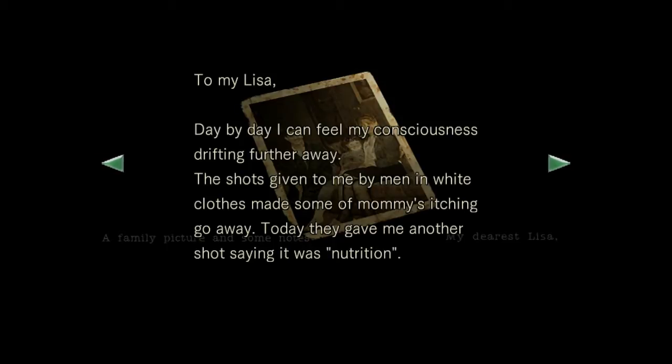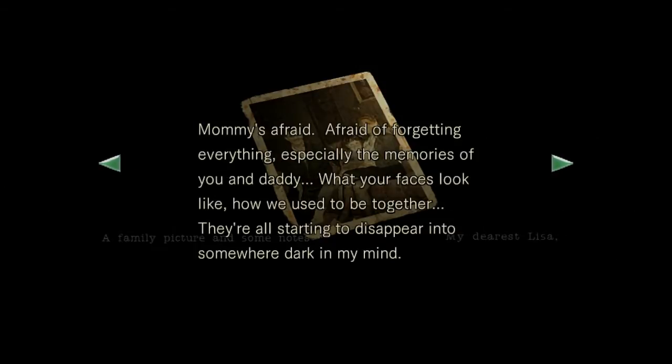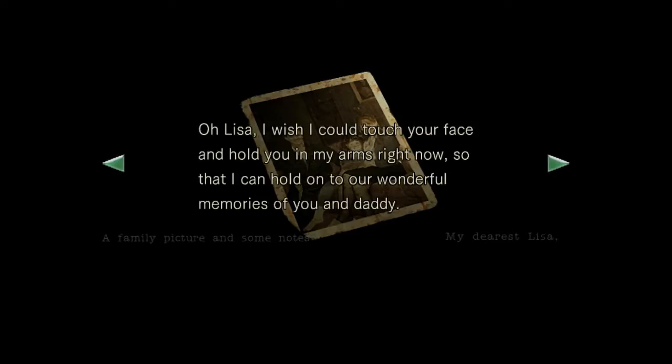To my Lisa, day by day I could feel my consciousness drifting further away. The shots given to me by men in white clothes made some of Mommy's itching go away. Today they gave me another shot, saying it was nutrition. When they give me the shots, Mommy can think straight, but Mommy's shocked and sad because Mommy's unable to think of you all the time. Mommy's afraid of forgetting everything, especially the memories of you and Daddy. What your faces look like, how we used to be together, they're all starting to disappear into somewhere dark in my mind. Oh, Lisa, I wish I could touch your face and hold you in my arms right now so that I can hold on to our wonderful memories of you and Daddy.